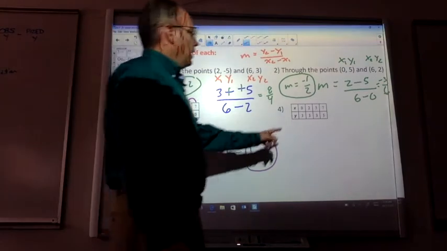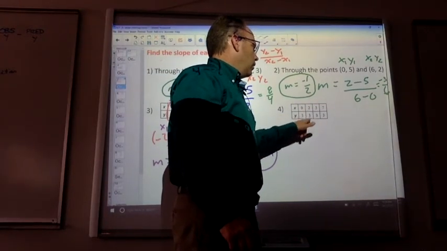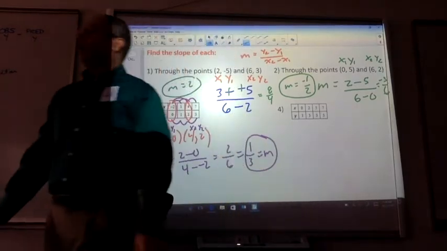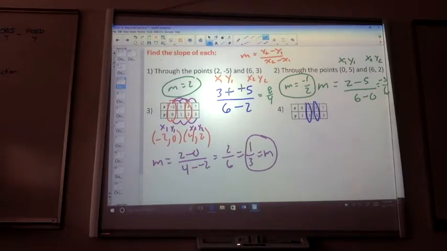Now look at this one. I grow by 2, I grow by 3, I grow by 2. I don't grow at all here. The y's are all the exact same. Agreed? So let's see. I have to pick 2 of the points. Doesn't matter. Maybe I'll pick the 2 middle ones. Okay? So that's 2 comma 3 and 5 comma 3.